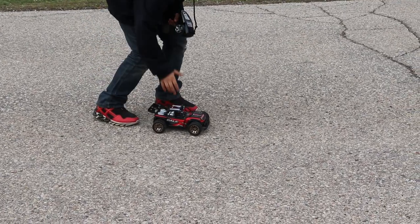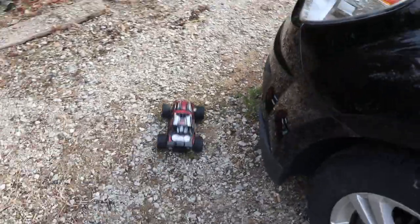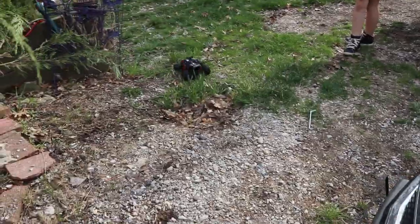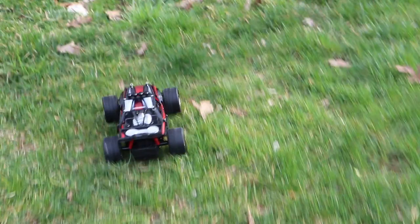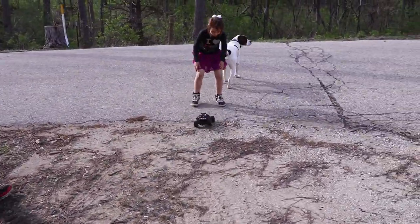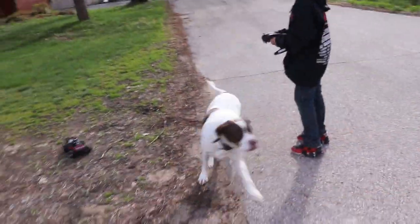Maybe you should turn it on — that might help. Oh yeah! So let's go over this ramp. Oh, fail. Let's try it on the road. It barely gets through the road and then it just stops. Did we charge the battery? We need to charge it! Since we got the battery charged, let's actually try out this RC. As you guys saw, it works pretty good in the grass and gravel.